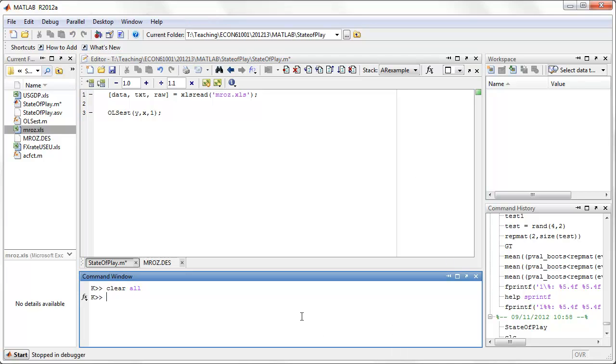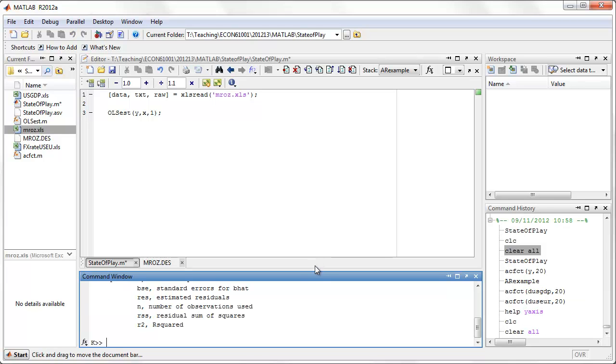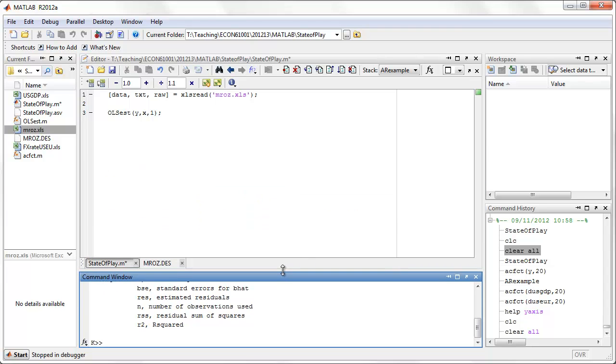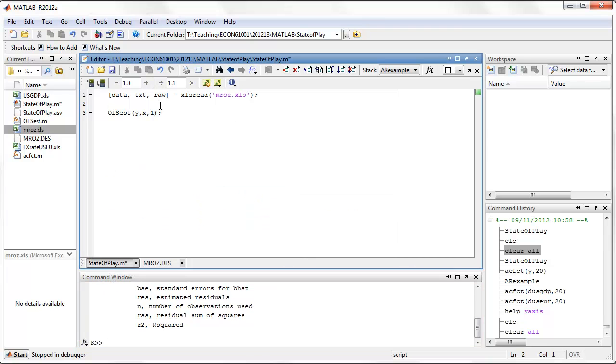You recall that you can see what is required by typing help ols.est, and here you'll get little descriptions of the required input. So y, x, and then output 1 if we want the results printed. So all we need to do now is define what y and x are.